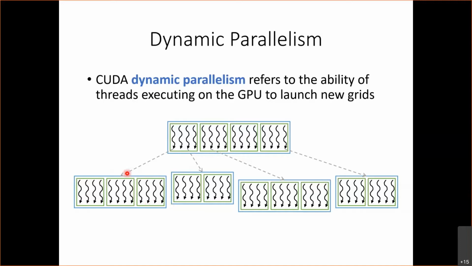Right, from the CPU we can launch variable grids. What's the idea here though? The idea is I have multiple levels of parallelism in my application. I have a bunch of work that can run in parallel, and embedded inside each of these units of parallelism is also some work that can run in parallel. That work could be variable in size, but it could also be fixed in size. So variable in size versus fixed in size is important, but the more fundamental idea here is that I have multiple levels of parallelism.